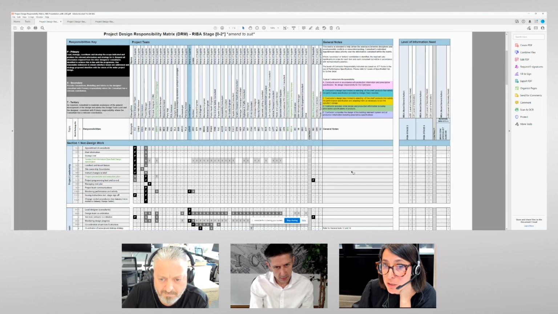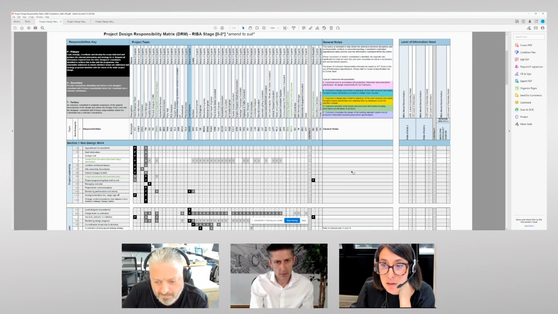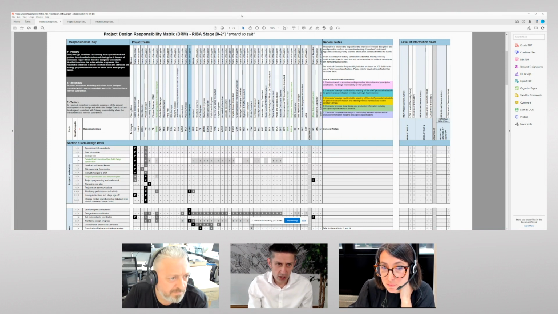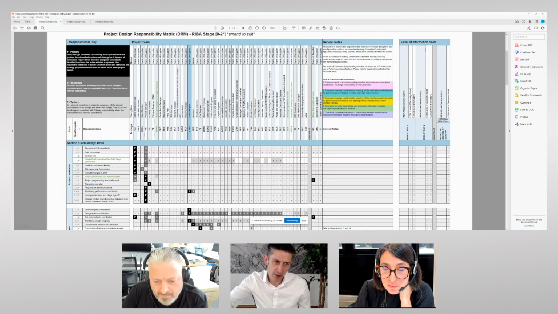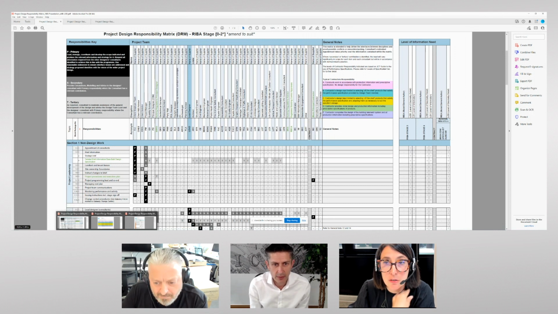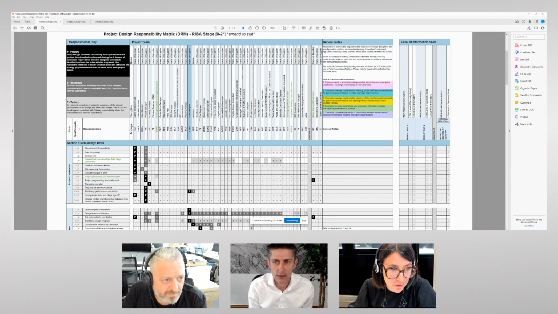But as Patrick showed, we do let them know the basis of our design so that they understand how we have developed the design to the point that they tender. Yeah. And is it possible to show how the codes are used in your drawings and your schedules using Revit so that everything aligns to the spec? Sure thing. I will open Revit.